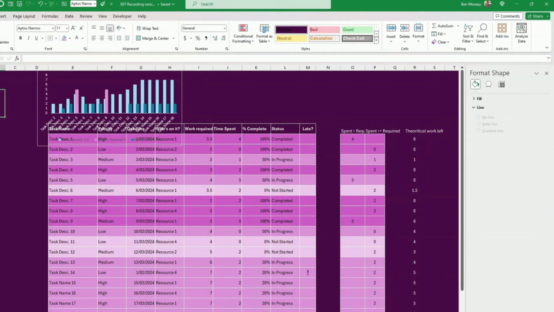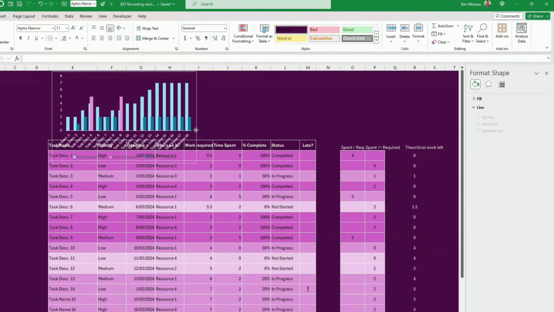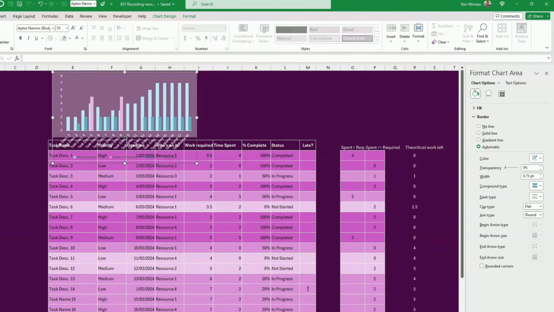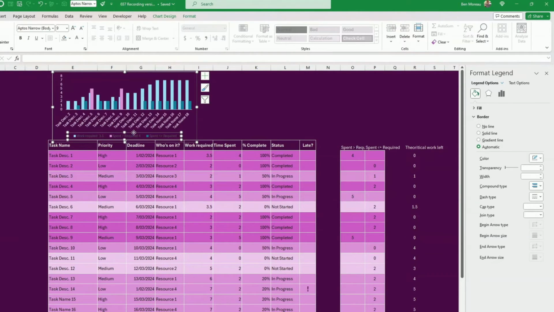And I'm going to give myself more room here at the top. I'm going to squeeze that a bit. This I'm just going to put in white font.